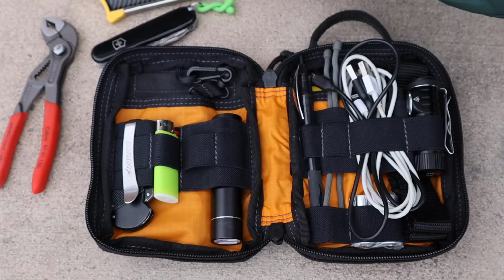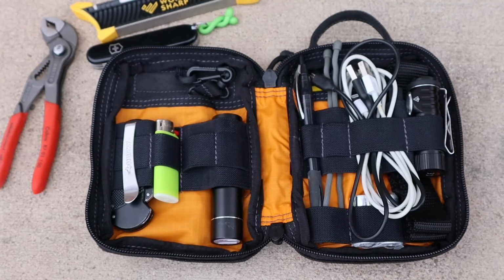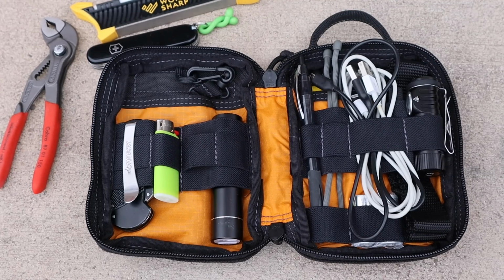So it's a great little tool to have if you needed to sharpen something either on a little hike, or, this is what usually happens, either I accidentally drop one of my tools and it chips an edge or damages the edge and I need to tune it up right there, because I can't go a day without having a sharp blade. So if that was to happen by mistake, or usually it's a friend who's like, man, my knife is so dull right now, no.